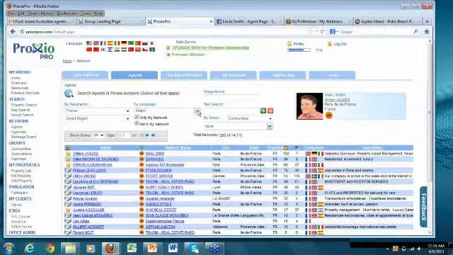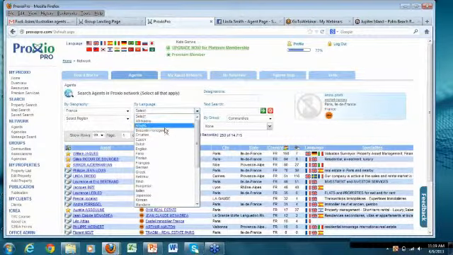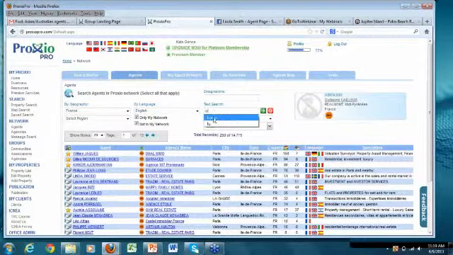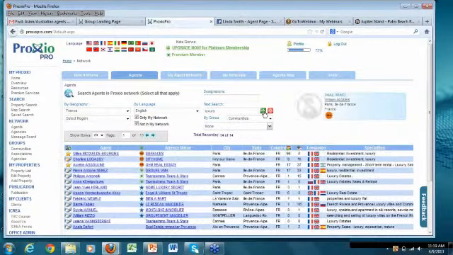It would make things a little easier if the agent spoke English, so I am going to search to see how many do speak English. And my client is looking for a higher-end home, so I'm going to search for agents who have a specialty in luxury. I click the green arrow, and I get my search results.